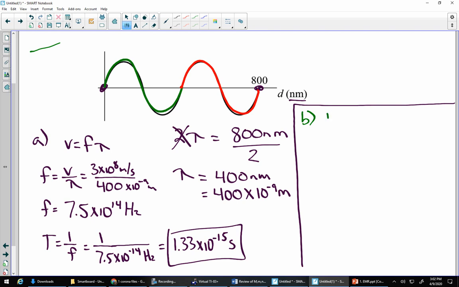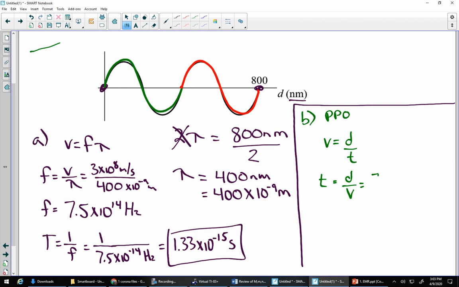Absolutely uniform, so we know that that is physics principle 0. The only way to really change the speed of it is to change the medium, and it's not mentioning the medium at all. So if it's physics principle 0, the only formula that we really have is v is equal to d over t. We're looking for how much time it takes to travel 75 kilometers. So time must be equal to distance divided by speed.